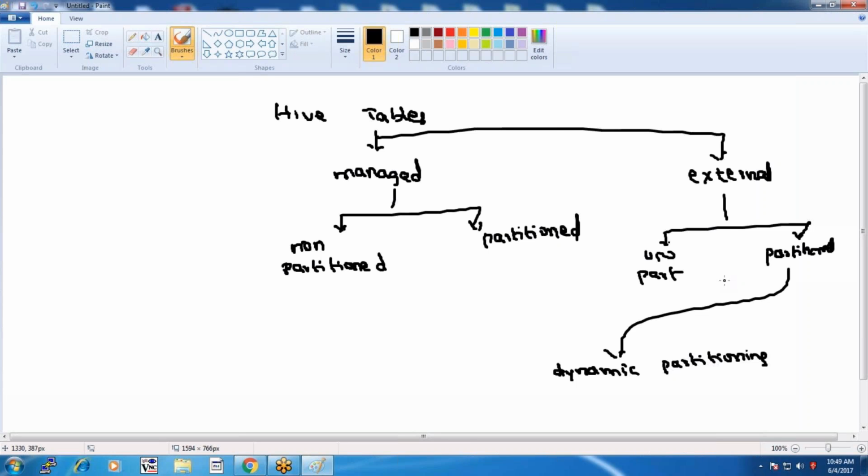If it is a managed table and you drop the table, both the metadata as well as the original data will be dropped. Whereas if it is an external table, Hive doesn't have full control. The user will have control, and the metadata information alone will be managed by Hive. Data won't be taken care of by Hive.